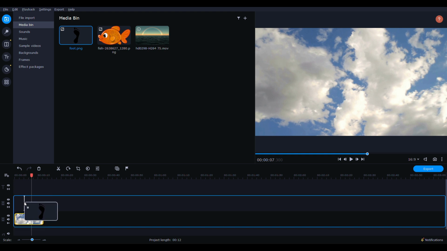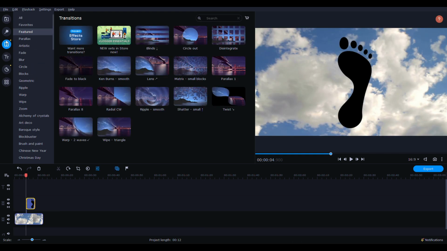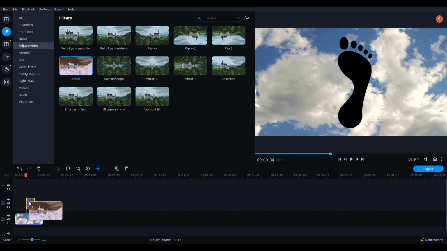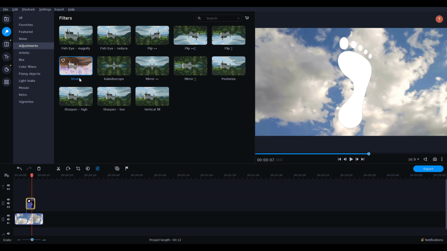So if I have, let's say this is a logo, it's a foot, but we're going to pretend it's a logo. And then I'm going to take this, drag it onto that, and then it turned it white. So if I have a black video and I want a white logo on it, then I can easily invert my black or white logo. And then I can also flip clip art like this, and then it's inverted that way.